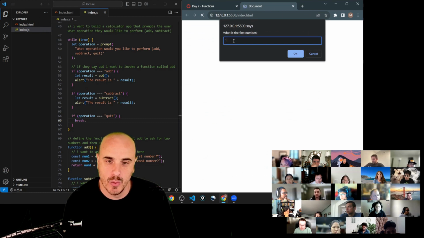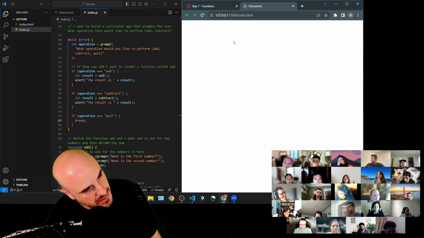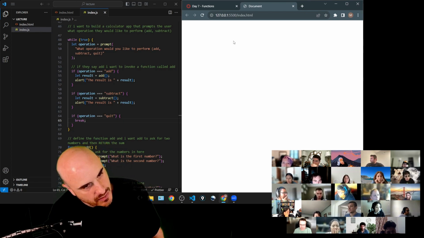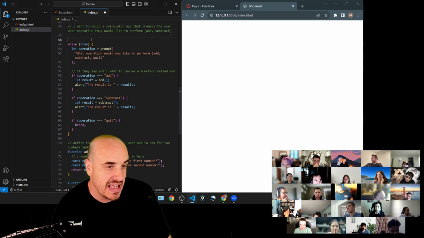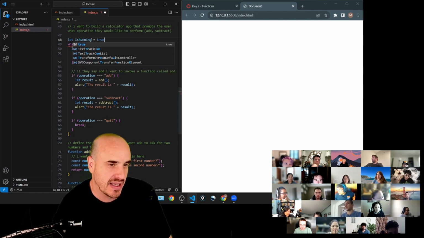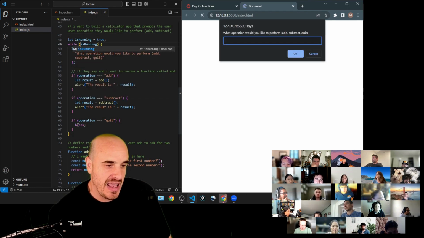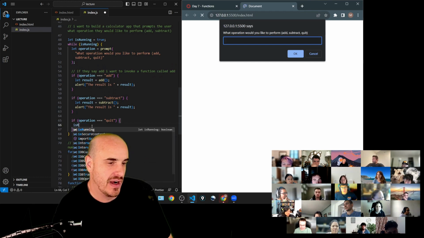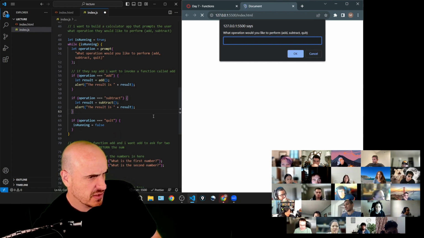Okay, so add 1, 1, add 1, 2. Okay, I'm done. I want to quit. And it worked. I broke. I mean, this actually works. This is actually fine. But the solution I was thinking we would explore is setting a variable like a Boolean, like is running, and then while is running, and then if they ask to quit, changing the variable to false. Would be maybe more traditional, but both work totally fine.